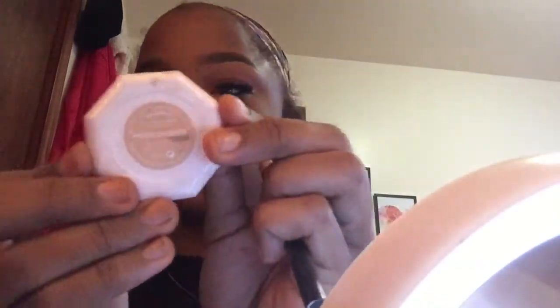Now, if you're gonna use a light pencil under your eye, if you're gonna use an eyeshadow, white or anything, you want to put mascara on your lower lids. Now I'm going in with that Fenty highlighter in my tear duct. Yes, girl. And I got that Fenty highlighter. This is actually a sample product, and it is in the color Hustler Baby. I love Hustler Baby. I'm not doing my Dollar Tree highlighter. I will be doing a video on that though.